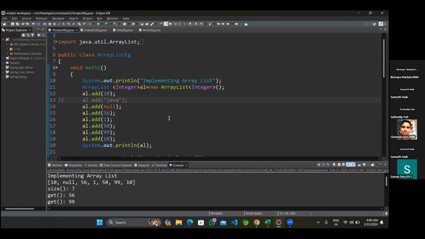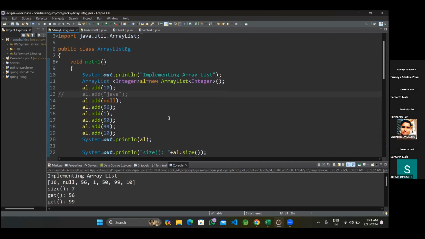Suppose an array list without the generic concept also has a good advantage, because we can store different data types. But when it comes to operations, the array list without generic will give us an error. Suppose in the array list you stored float, integer, character, and boolean, you can add them, right? But if you want to do the summation of the integer data available in the array list, you will face an issue. Why? Because we are not able to access the data using their index value.